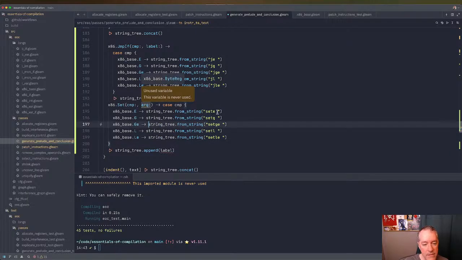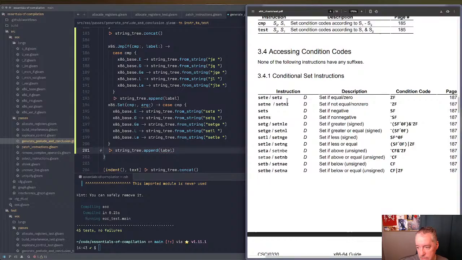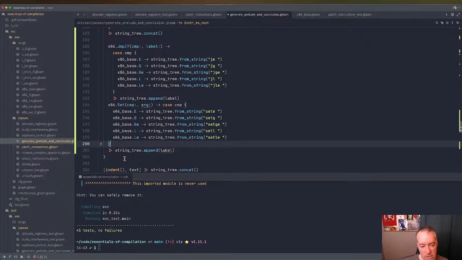Okay, and then we want the argument has to be a byte register. So then we want byte reg to text of arg.